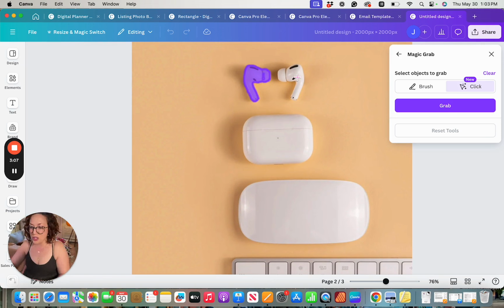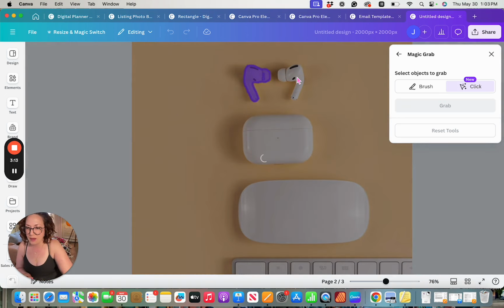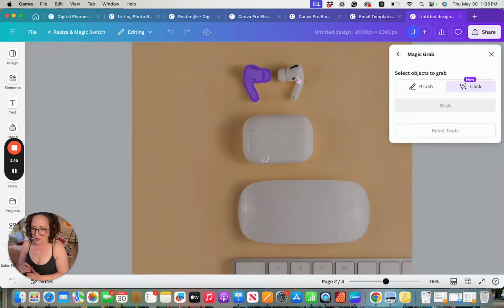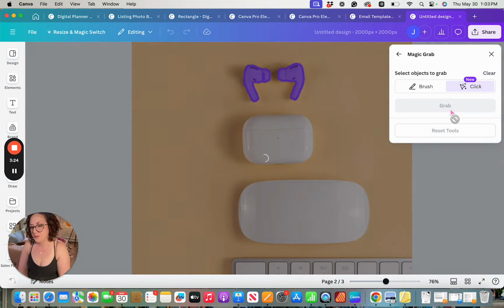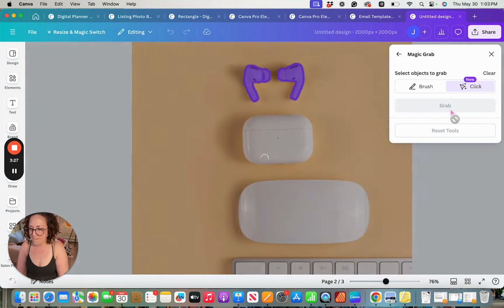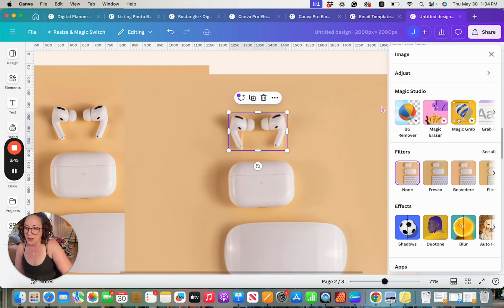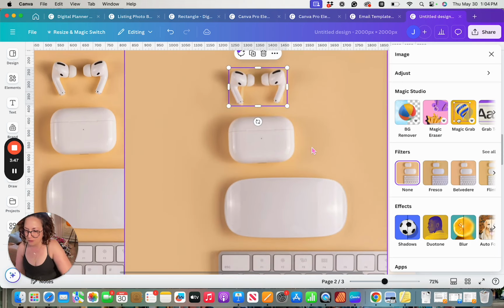And you're just going to want to click the things that you want within one grouping. Okay, so I'm going to select this one as well, because I plan on keeping those together in my design. Here we are. And then I'm going to choose Grab. Now, I might in the end choose to go back and select them individually if I find that I have a difficult time creating a drop shadow that complements both of the AirPods, okay? But we're just going to test this out and see how it goes.